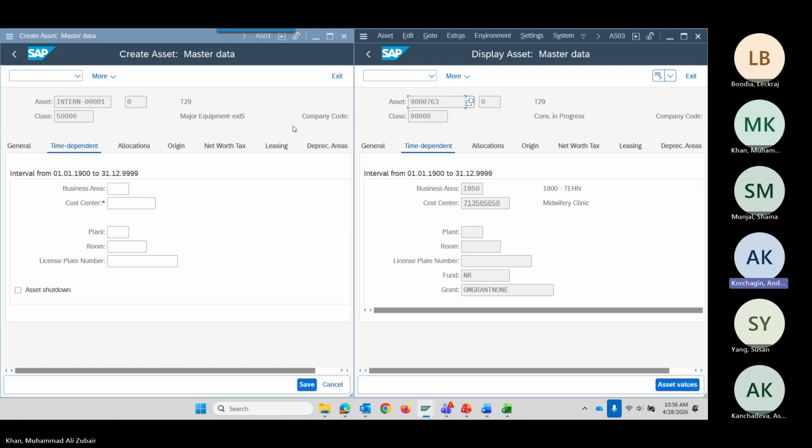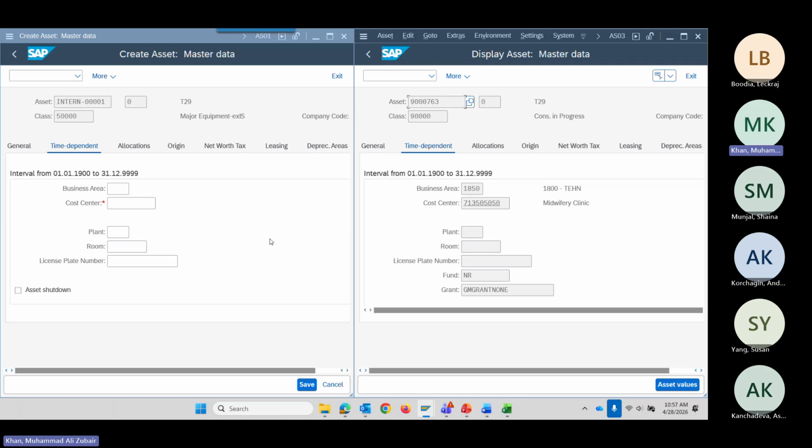Because we can display using 02. So it is for access purposes. For example, managers will be allowed only AS03, so they cannot change it, but they can view it. Gotcha, that makes sense, no problem.